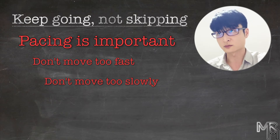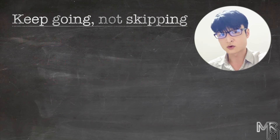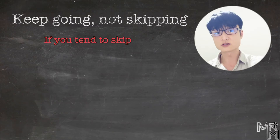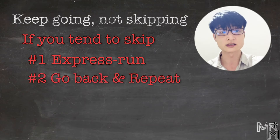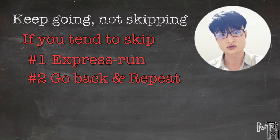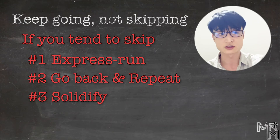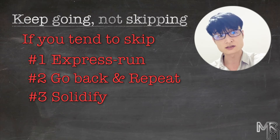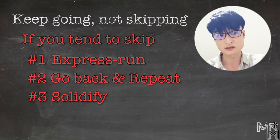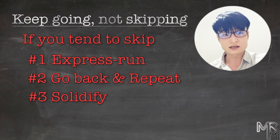The next question is how do you cover the content? What exactly do you do? Since programming is a skill, it requires a lot of practice. Here's our suggestion: if you tend to skip things you don't understand, then make an express run through the material first. Then go back to the beginning and go through the entire material again, but slower — paying more attention to details and actually trying to understand the things you skipped during the initial run. And finally, solidify your knowledge by making a third run to pick up what you skipped in the previous one. For example, if you choose the Tetris series as your learning material, go through the entire series and try to get a working Tetris program first. Having a complete piece of work might give you additional motivation to continue learning.